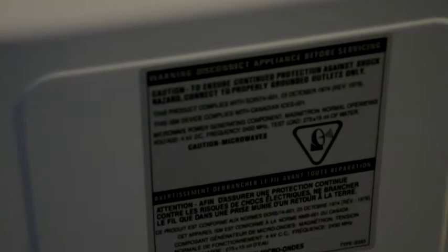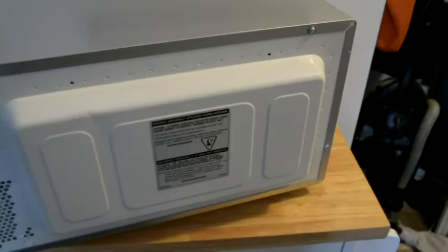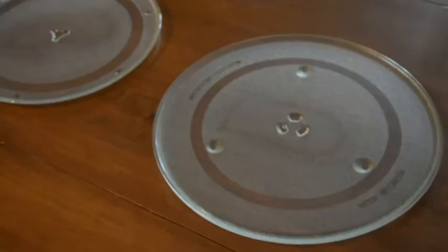Again, the manual is a PDF. You don't need much of a physical manual because you have the PDF with lots of information that you need to know before you use your appliance. Here are the two plates — definitely not much comparison — the new one is a little bigger.